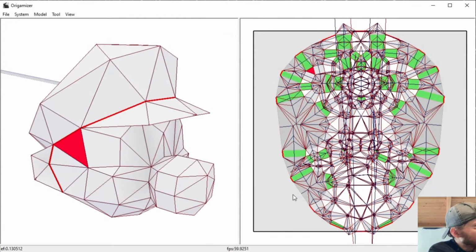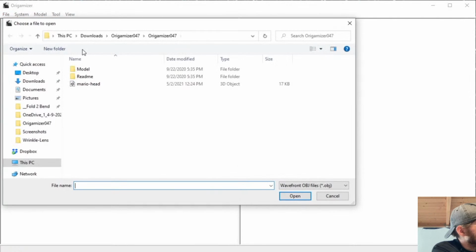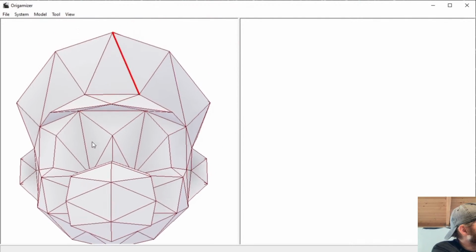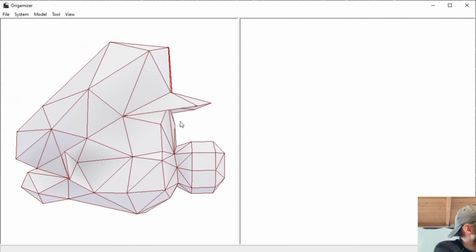It's so nice. Orgamizer never outputs a symmetrical crease pattern. I mean, never, but just all the models I always play with are not quite symmetrical. It's really nice to look at. Okay, so we'll do crease pattern generated. We have our quads in the crease pattern. This is good. Okay. Save it. Mario head CP with squares.